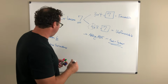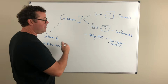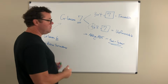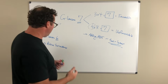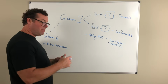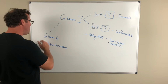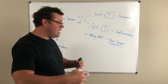It's the first step, because a lot of these Gleason 6 patients are watched nowadays. 15, 20 years ago, most of these Gleason 6 patients were treated actively with surgery or radiation, things like that. Now, because we know more about the tumor, we know more about how to monitor them with blood test PSA, with imaging and MRI and repeat biopsy. We know that a lot of these Gleason 6s are not going to progress and need active treatment.